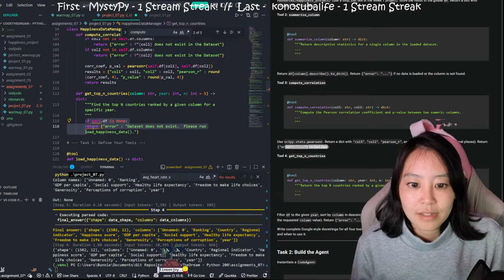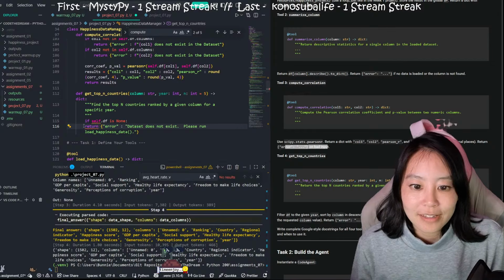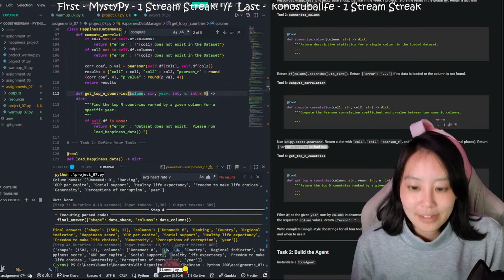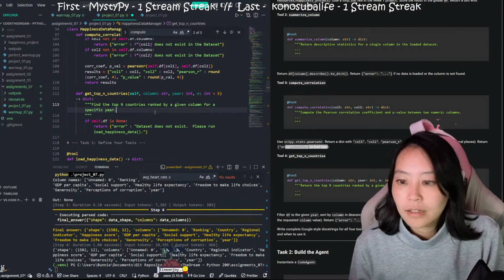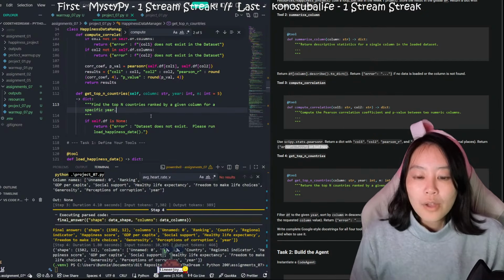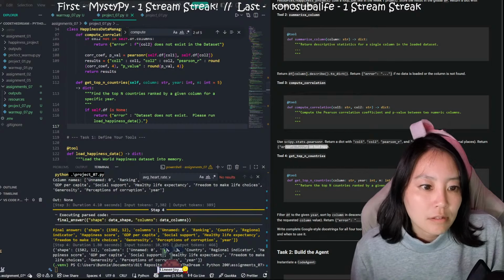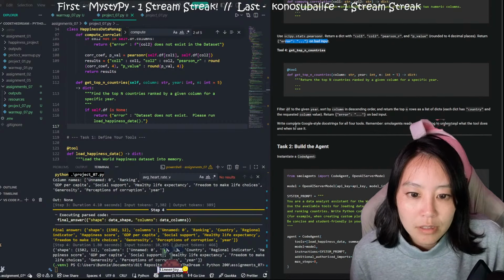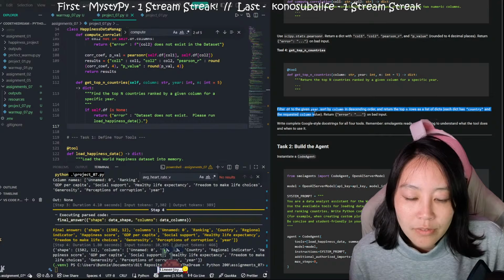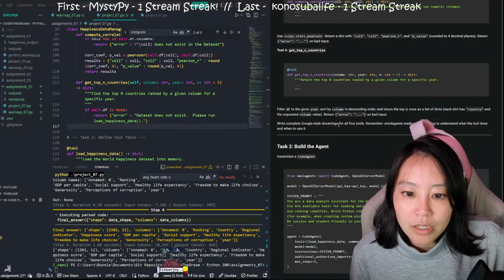Oops. That didn't do what I wanted it to do. That didn't do what I wanted it to do either. Okay, so then we also want to filter the data frame by given year.